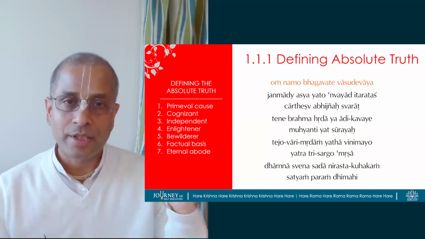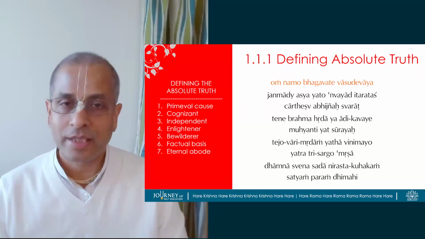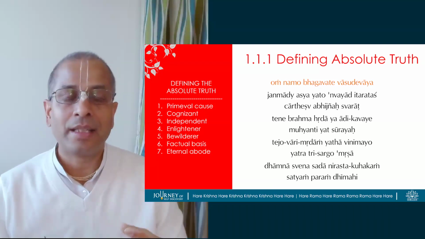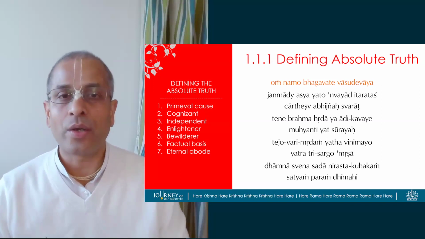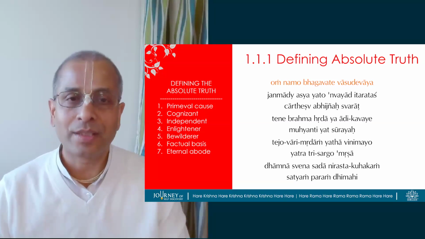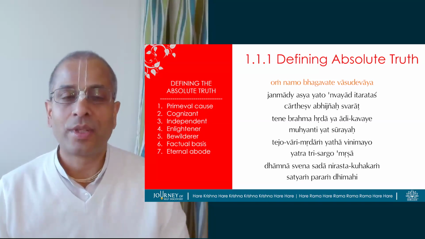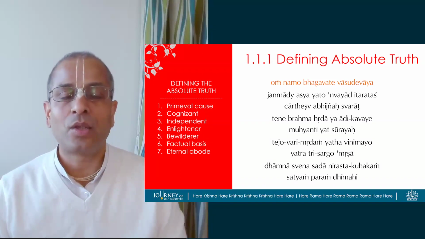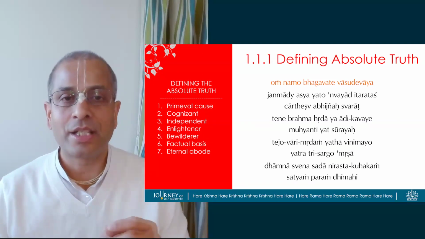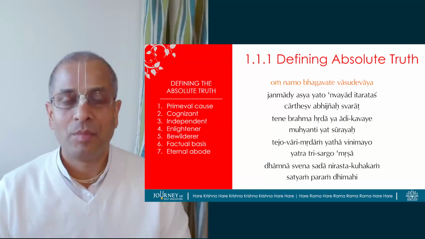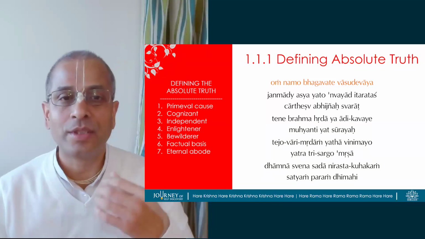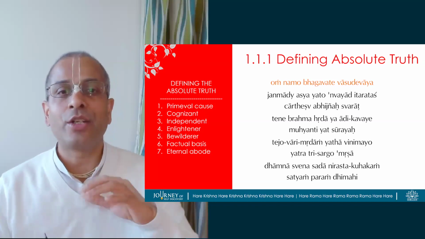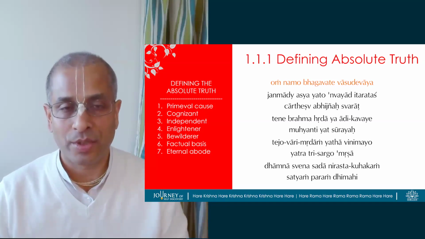So all the scriptures, or any scripture that you take, are either talking about Sambandha, Abhideya or Prayojana, or all of it together, or some combination of these three. What is Sambandha? Sambandha talks about what is our relationship with the Supreme Lord. But before we talk about the relationship, we need to understand who am I, and who is the Supreme Lord? Only then can we actually talk about our relationship with the Supreme Lord.